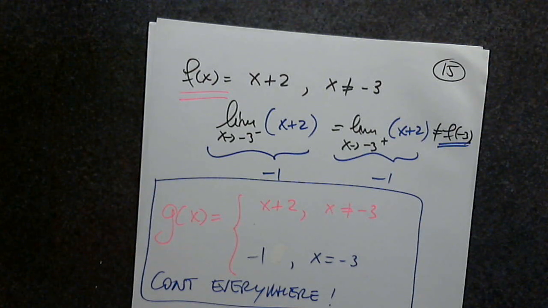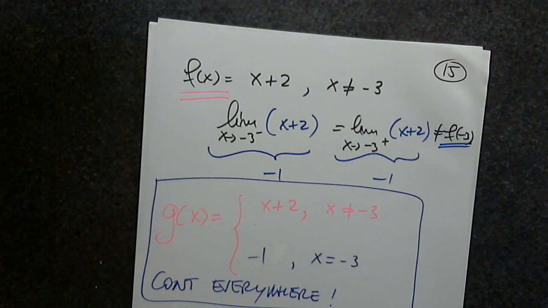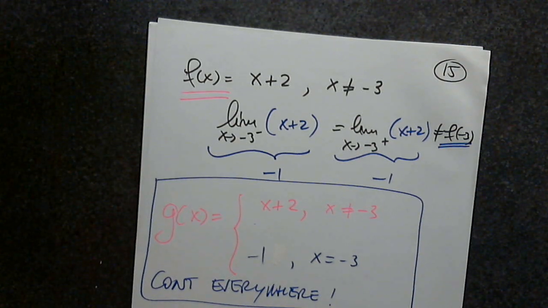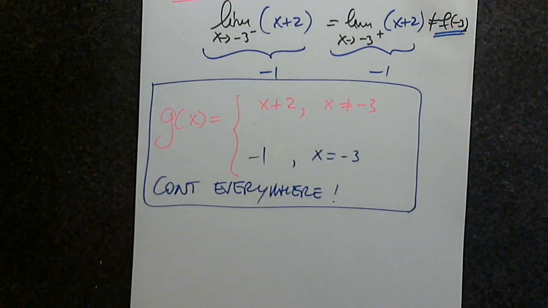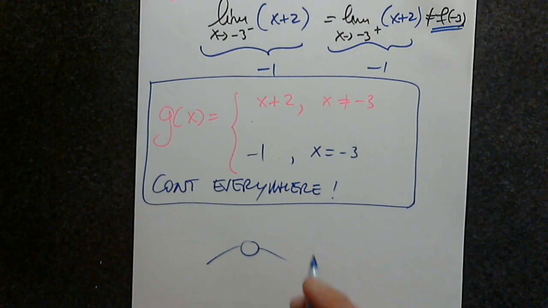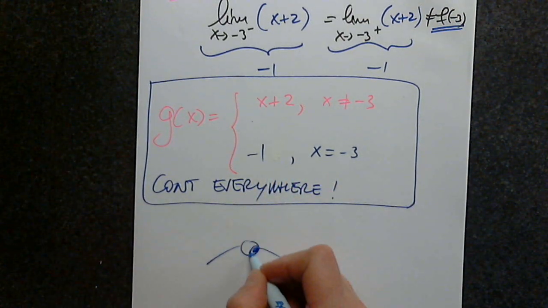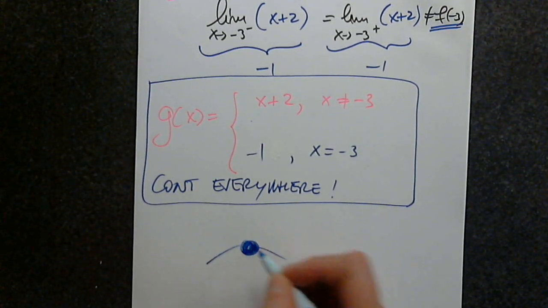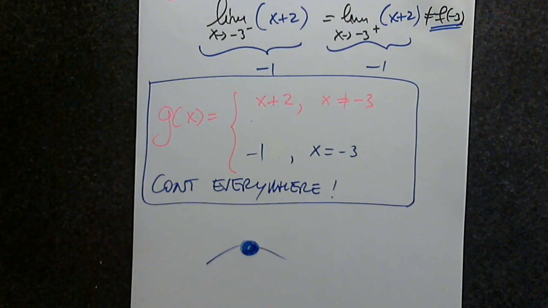Yes, please. We have to solve for x plus 2. You have to determine those limits. Because now we are saying this: the limit from the left and the limit from the right are both negative 1. And what we did with this, we just filled it in. And now this function is continuous everywhere.